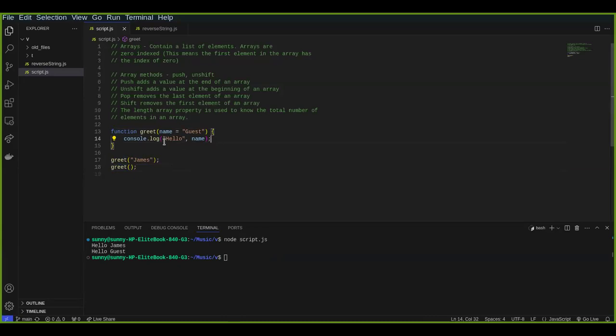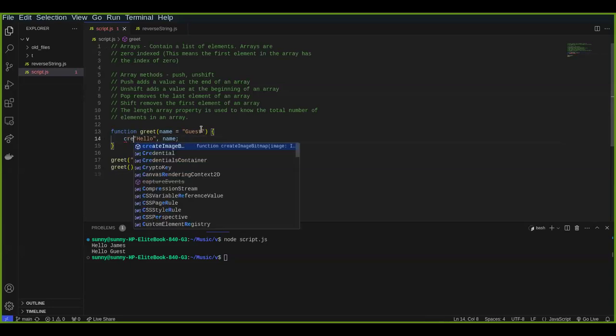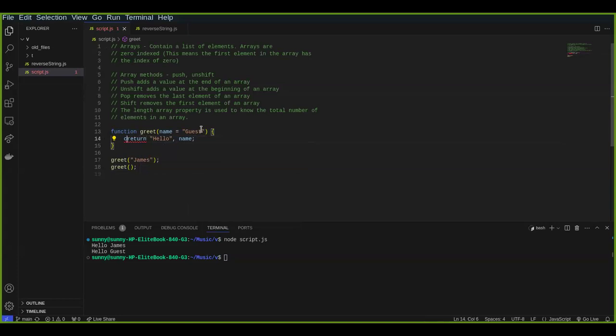Now, another thing we can do is return things from our function. Instead of just logging this out, I want to get this value, maybe to use it to do whatever I want to do. So this function is named greet, and instead of console.logging hello and then the name, I might want to return the value hello plus the name. Of course, if I run it now, it's not going to show anything because this function is not printing out the name. Rather, it is just concatenating hello with the name and returning it.